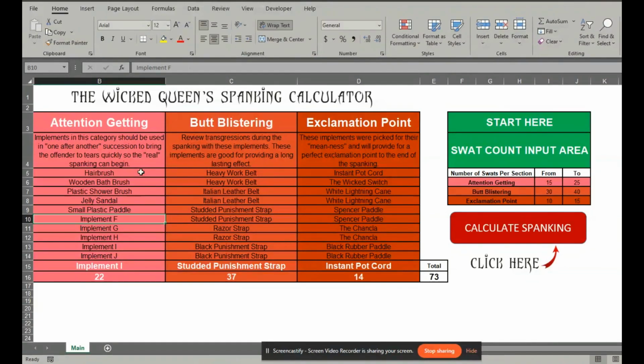Also, you'll note that every time I press enter, the calculator calculates. That's because this is an interactive spreadsheet, so no need to worry about that. It's just doing what it's supposed to do. We're not going to pay any attention to that until we have the entire sheet filled up.